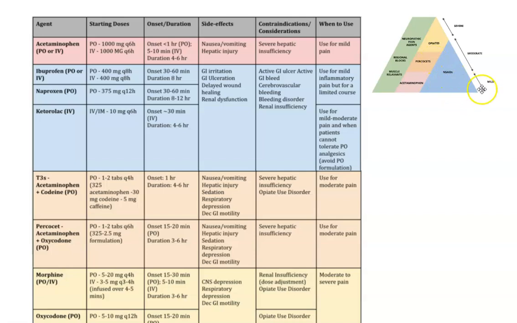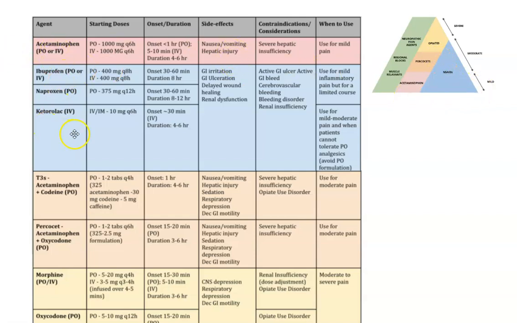You can see that NSAIDs really only work for mild to moderate pain. They don't often work for centrally acting pain, mainly for peripheral action. But then you can have muscle relaxants and then some other neuropathic pain agents. But when you're talking about severe pain, mainly opiates and those other neuropathic pain agents are going to be able to act there. And then I also like how they color code it nicely, so acetaminophen.